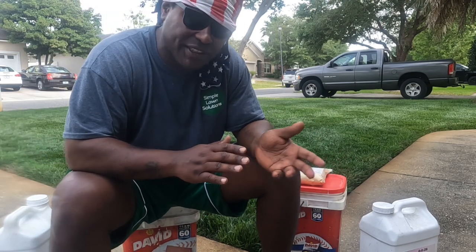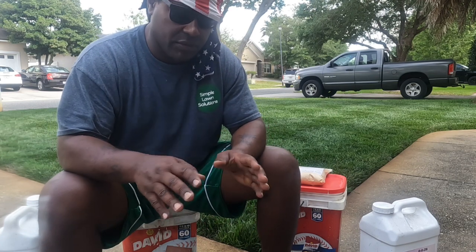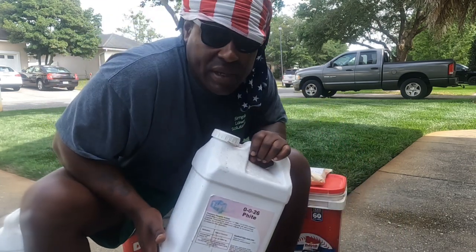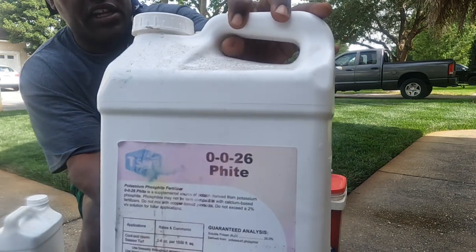Now, the newcomer. That's why I switched it up and saved this for last. The newcomer that I'm putting in the tank this week is not a newcomer to my fertilization program, but this is the first time I've used it this season. The reason why is because I'm experiencing disease pressure. My soil temps are getting up there, it's getting hot, and I'm trying to build up a tolerance to all those stresses: disease, fungus, heat. This is what I call FIGHT. They spell it P-H-I-T-E, but I call it F-I-G-H-T, fight. The key word is fight.